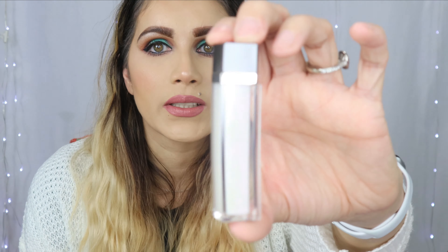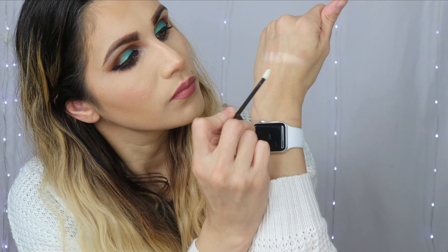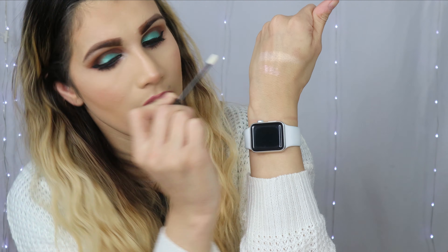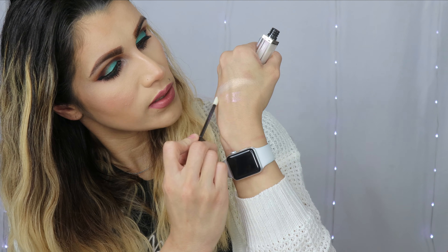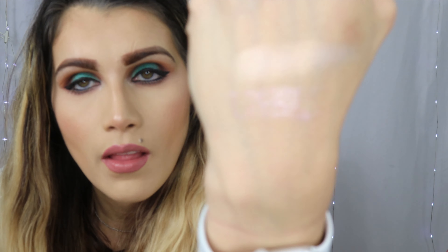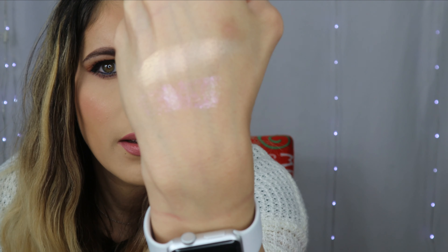Next up, we have another lip gloss — a shimmer lip gloss called We Rise, in the color Pearl. That is the lip gloss right there. It does have iridescent glitter on it, and I'm pretty sure it's going to be a clear gloss with glitter. I think the highlighter and the gloss pair well together. The gloss has pink shifts to it — I absolutely love it too.